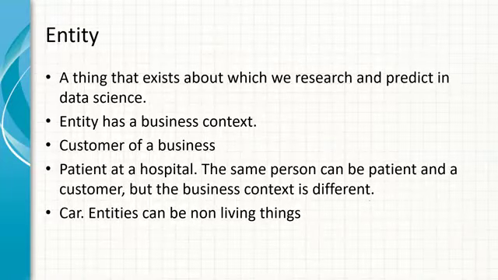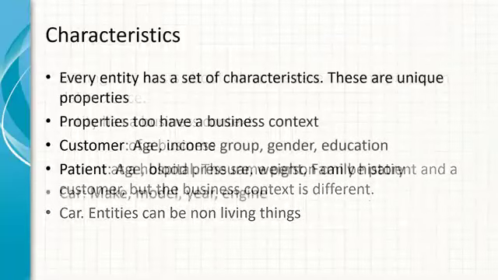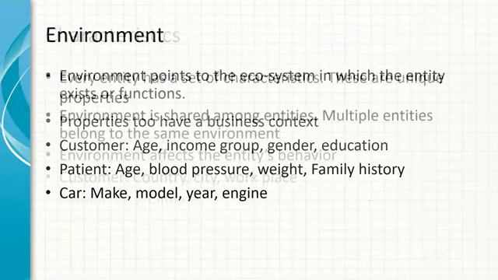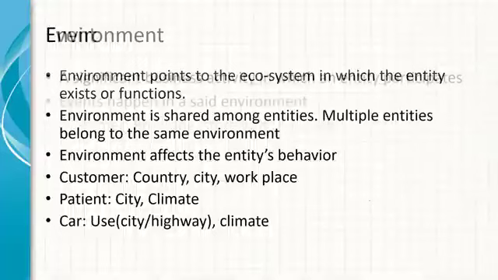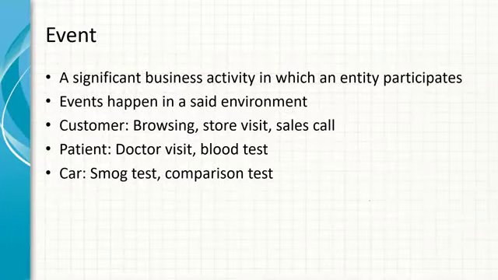That's what I wanted to discuss in today's class. In tomorrow's class we will discuss some of the data attributes, like what is an entity, characteristics, environment, data set, event, and all those things. We will take a few examples to understand these attributes. After tomorrow's class, you will get a pretty good picture of what data is all about.